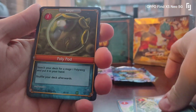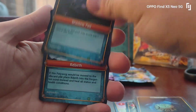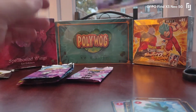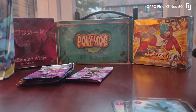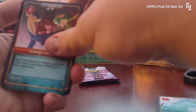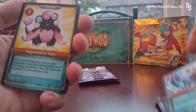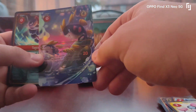Fresh Rain, Controlled Mutation, Polypod, Rough Skin, Kelpole, Nest of Thorns, Shadow Pad, Rebirth, Drought, and Radiation Sponge. Five packs left, I think. Yeah, five left. Scorpole, Pad Return, Strategic Keeper, Wild Ravens, Lucky Draw, Lightning Storm, Vergaloose, Regenerative Aura, Padpole again. Oh, not a third Padpole. Oh, dearie me. Oh, well.